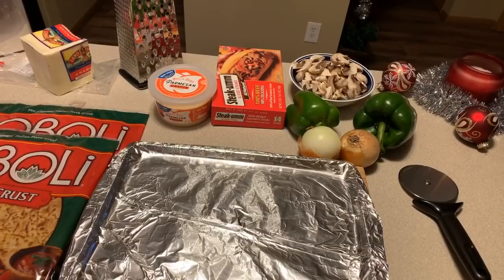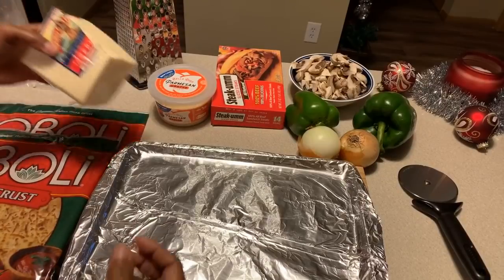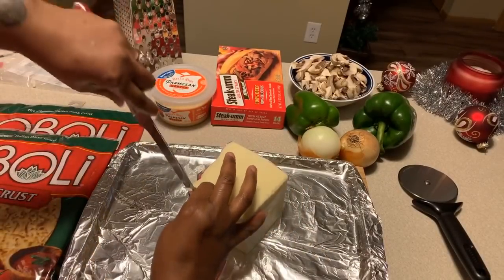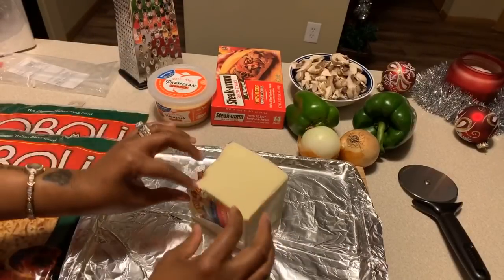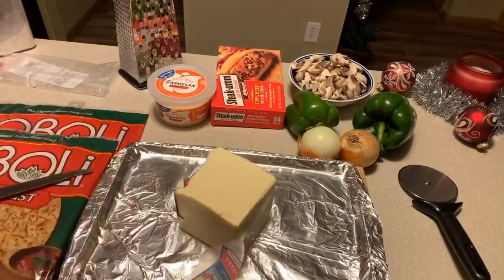Let's make sure your hands are impeccably clean. Let's get started. So the first thing that I want to do is I want to open up my white American, and then we're going to give it a nice shred.